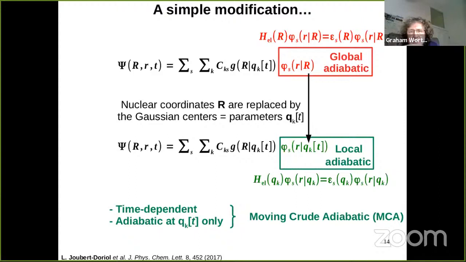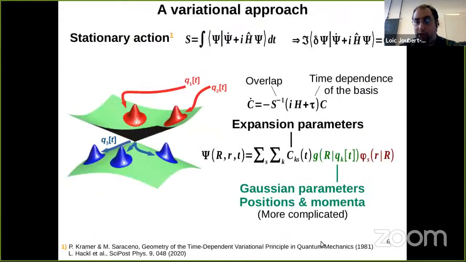No, I have absolutely everything. I'm not sure which term exactly you are thinking about, because I don't have all the equations in mind. I'm not an expert in exact factorization, but I can assure you that here everything is included. No terms are thrown out. There are non-adiabatic couplings that appear along the trajectory only. I am accounting for them, because I have this time dependence here, which is basically the time derivative of the basis, and that naturally leads to the velocity scalar product with the non-adiabatic coupling, if you see what I mean.